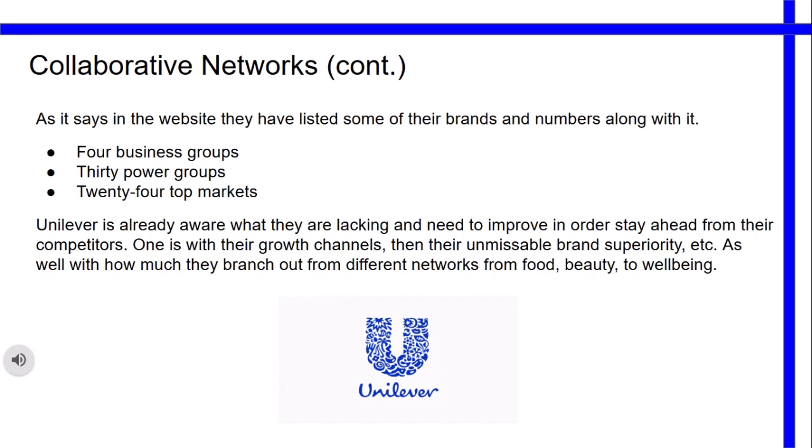For one, the main thing they need to improve was their growth channels, as well as their mission-able brand supportability. So that already tells me that they already know what they need to work on. And this was mentioned in one of the reports they have written about. I believe it was back in their 2023 report or 2024 report. And according to that, with them showing how they want to branch out from these different networks, it already shows how they want to go from beauty to food to well-being. That already shows how much more they are willing to go to reach out to different customers to get more from the market.